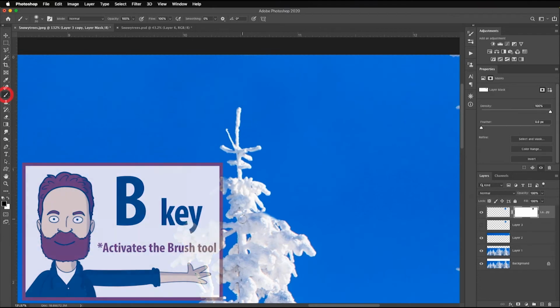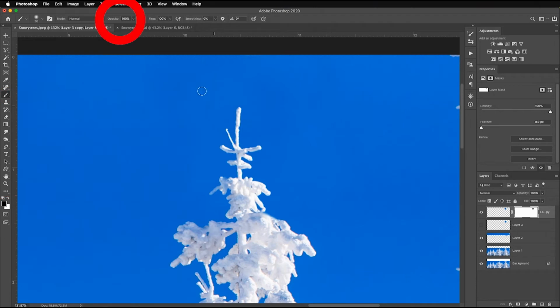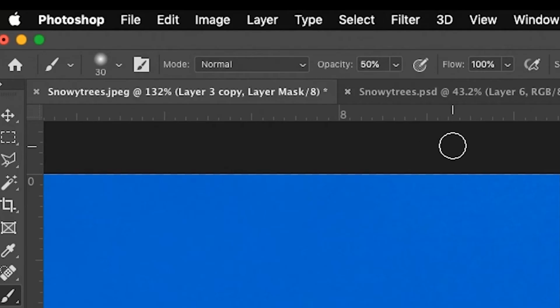So I hit B for the brush tool. I select my mask. Make sure black is in the foreground because I have to paint with black on a white mask. I look up at my opacity, it's 100%, and that's going to let me quickly fix any of these problems that I'm seeing. I need that to be smaller and harder, so it looks like I have a shorter limb. I can go bigger with the right bracket key here, and I'll type 5 for 50%. That activated my opacity to 50%, because there's a lot of ways to adjust it.